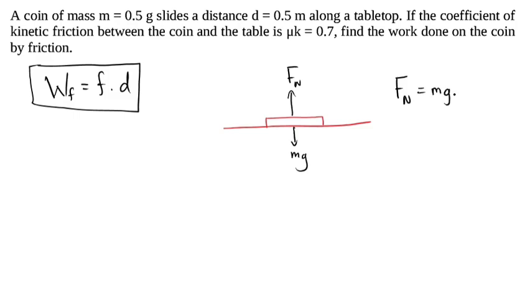According to Newton's laws of motion, for every action there's an equal but opposite reaction. So the normal force is equal to mg, and we can substitute to find the normal force. But here's what we need to know about this normal force: if you have the normal force, then you can calculate the friction force, because the friction force is equal to the coefficient of kinetic friction times the normal force. So let's combine these two together. Here we have the friction force.